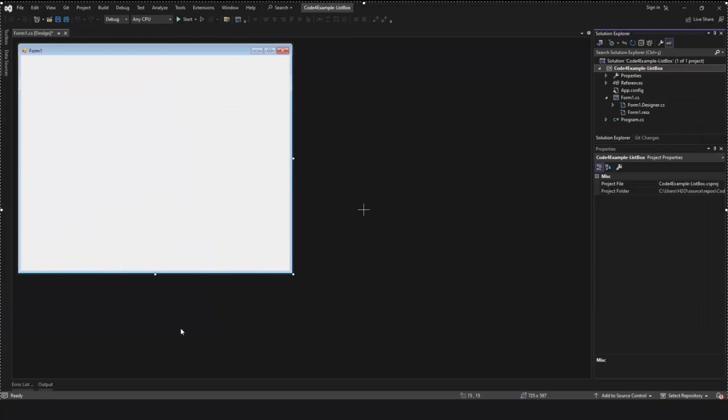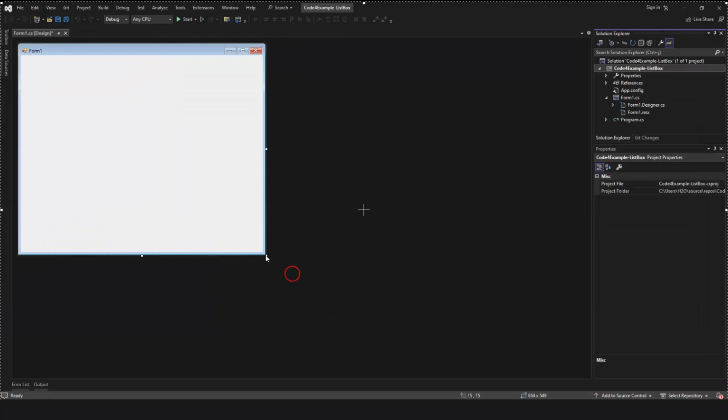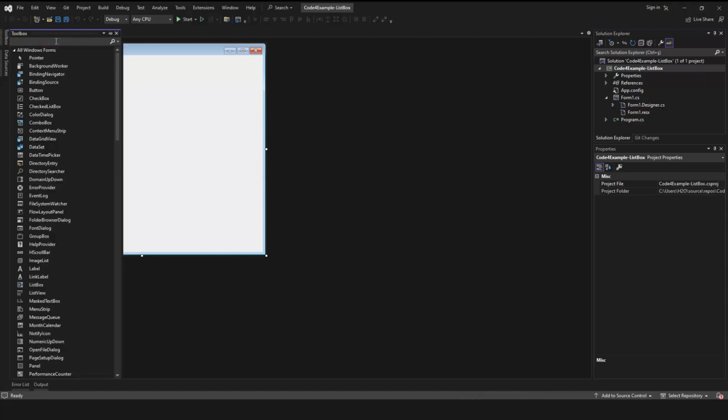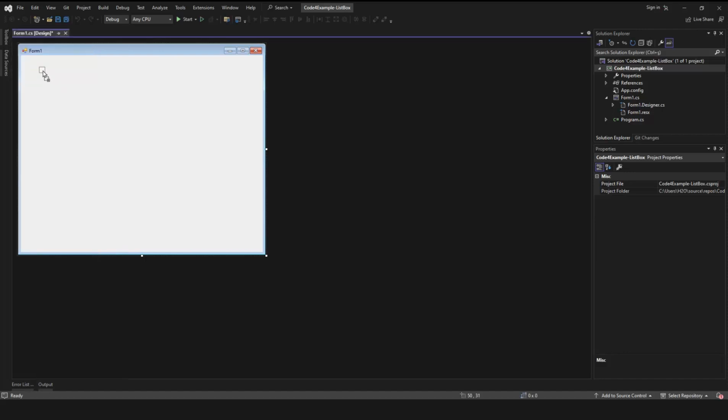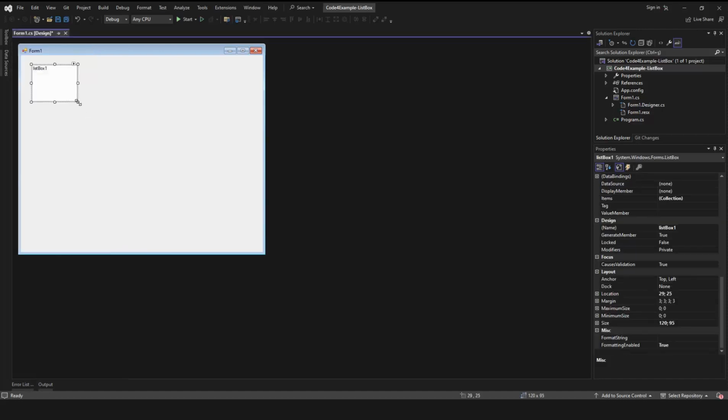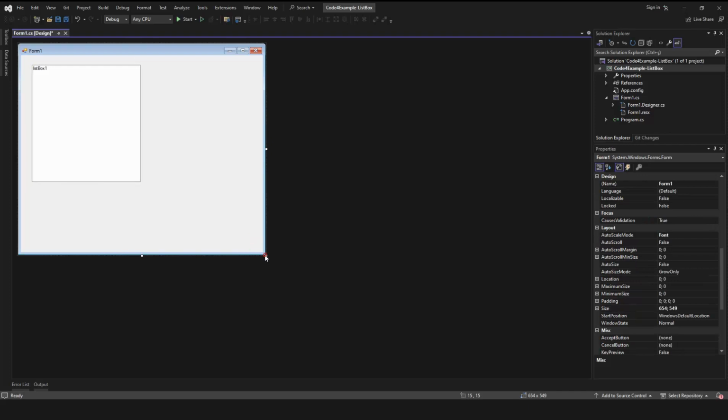In today's tutorial, we're diving into the basics of creating a C# Windows form application. Our first step is to add a list box to our form, which will serve as a container for displaying a list of items. Let's start by dragging and dropping a listbox control onto our form. This control will be crucial for showcasing and interacting with our data. In our case, we'll be working with a list of person objects.